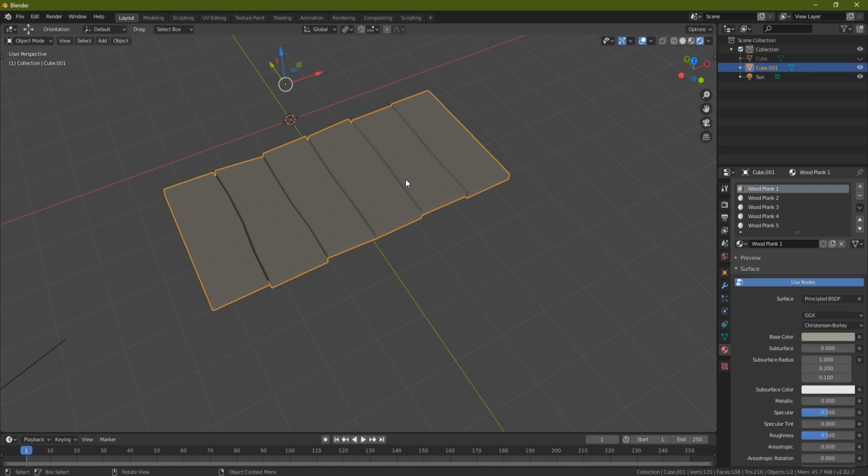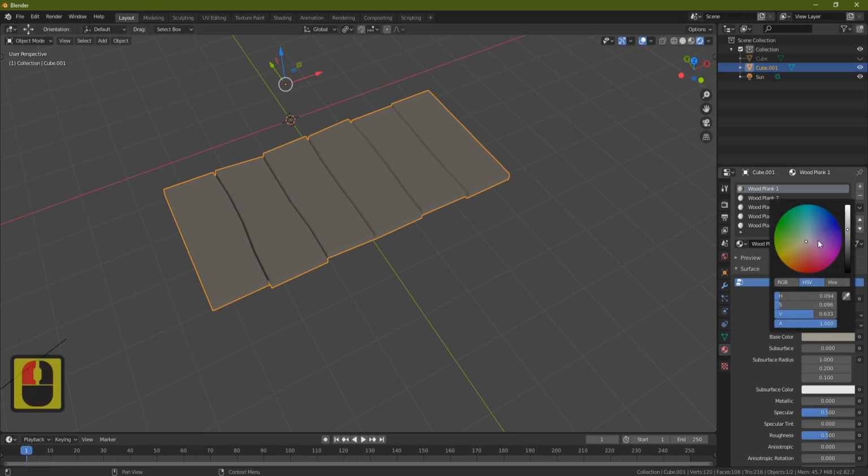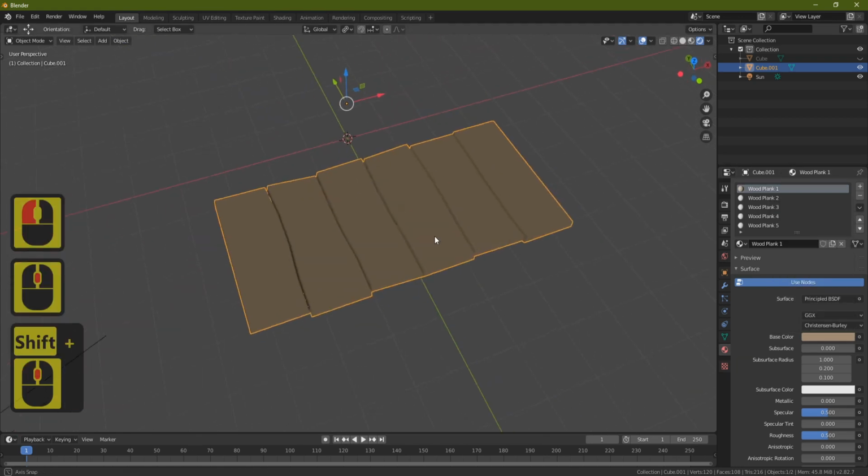If they really like bonkers different colors, it really makes the model not look quite right. So even though it's stylized and we want it to look different, the colors still need to be relatively close. You can have the posts a much darker wood than the planks, but as long as all the planks, these for instance, are relatively close in color, that is what you're looking for. So let's go with the first one, and we'll try and bring this down to something like that, which is a nice wood color.